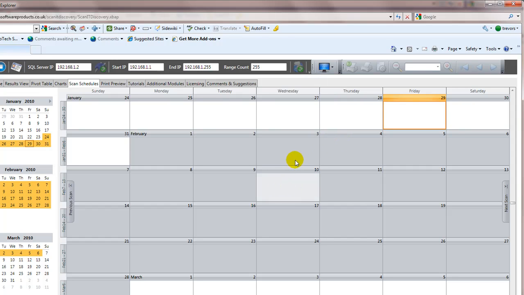Now, by default, if you double click on a day, it will set up a 24-hour default schedule of 5 minutes. So every 5 minutes, the function that this application performs will occur by default.